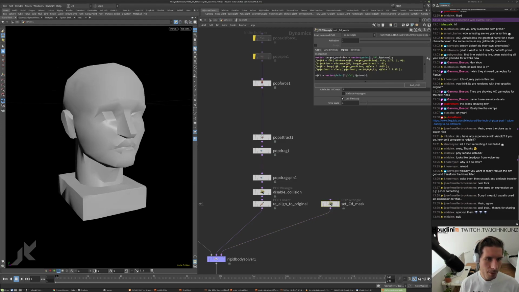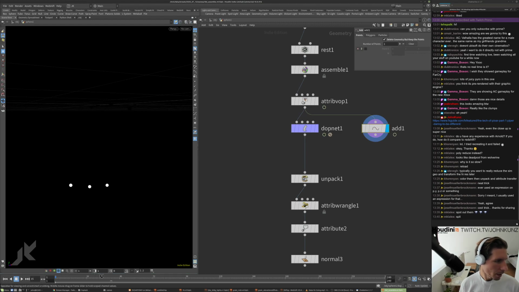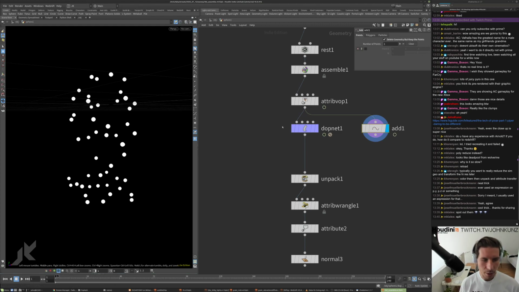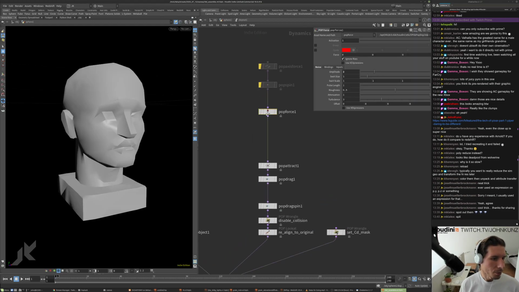So now we have this color attribute, and it goes from 1 to 0. We're kind of treating that like the released state or free. So with this force here, you can use this vex expression now and take this amplitude or amp, and then if I do times equals cd.x, this will just get the one component.